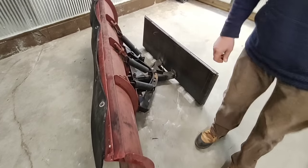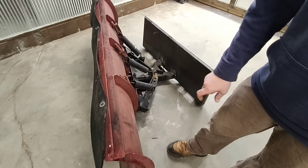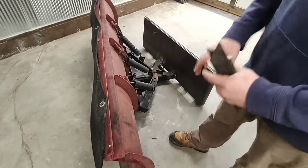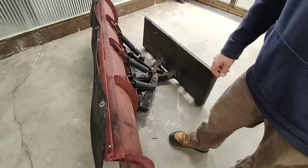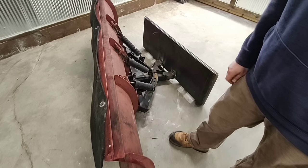And then what we'll do is we'll take this flap off so I can paint it all. And then we're gonna go over to the fab shop and get a chunk of pipe for the bottom of the plow. Some people use shoes that go on there, the round shoes that ride on the ground. I'm gonna put a piece of pipe. That way, when we're plowing, it doesn't tear the gravel up or the sod, and it just kind of floats across stuff. Just a little bit easier, I think.